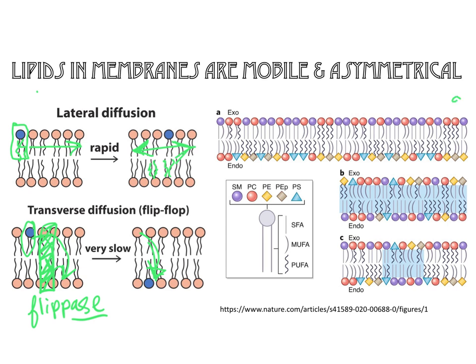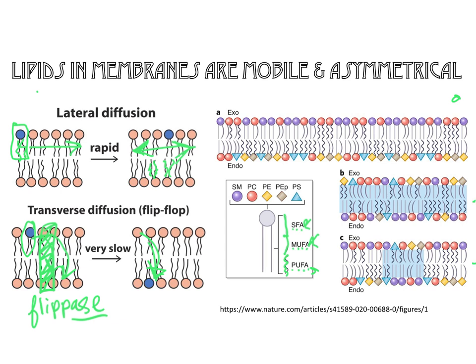So now we're going to look at this diagram that's on the right-hand side. I'm going to talk you through what this means. You notice that, again, there are circles and then there are tails. These are all phospholipids, these are all membrane lipids. The different tails have different meanings. If it's a straight tail, that's a saturated fatty acid. If it's a curved tail, it's a monounsaturated fatty acid, one double bond. And if it's squiggly, it's a polyunsaturated fatty acid.